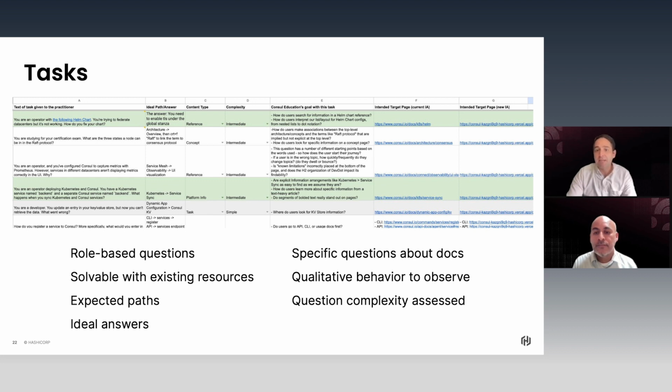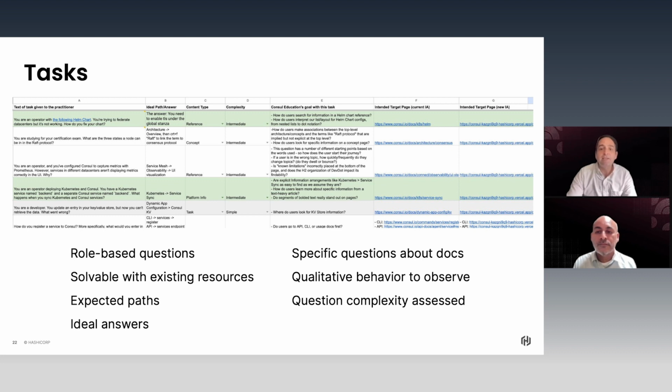When writing the text of a question, we made sure to include a user role. Our product cuts across numerous positions within a platform team, and our docs support a certification program. We wanted to ground each question in reality while evaluating role-based disparities in our docs. We also made sure that there was an actual answer to the question that exists in the docs. Because it's a usability study, it's important that people are actually using the docs to find answers. That's our goal, and in some sense why the docs exist in the first place.